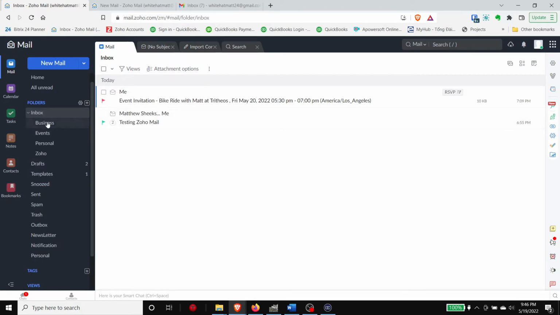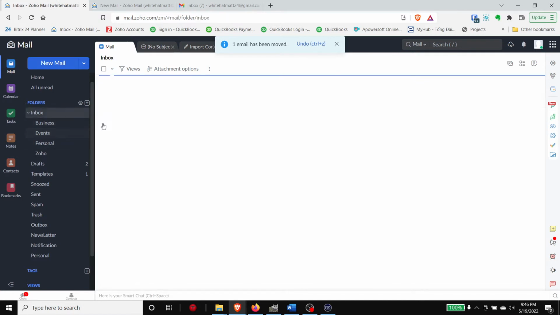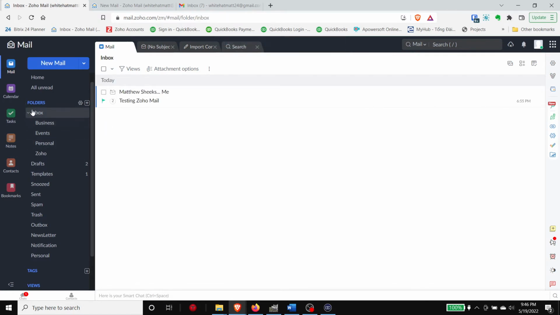Then it's going to create this folder under the inbox. You can see I already had a couple. And then I can just drag and drop under events, and now this email is out of the way and it's categorized. So I will create these for different client folders, different expense folders, maybe a sales folder, things like that. And this comes in really handy just because you can move things around so quickly.